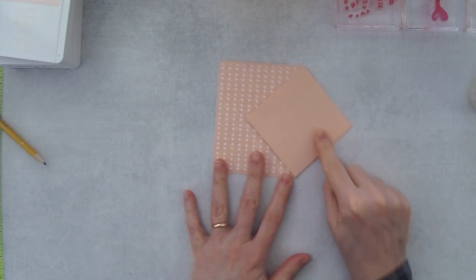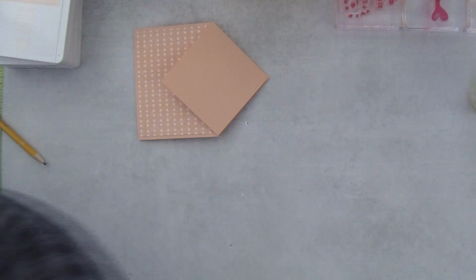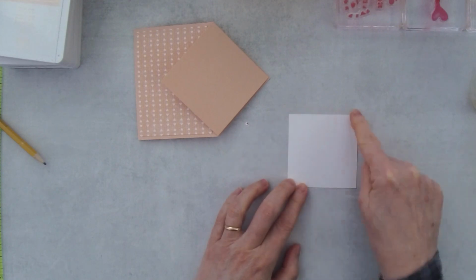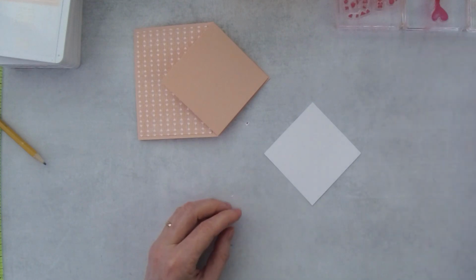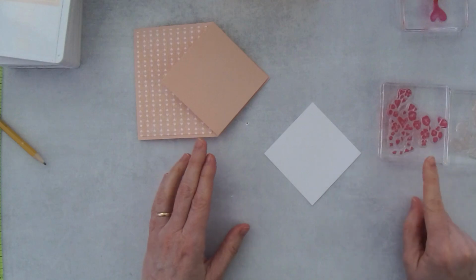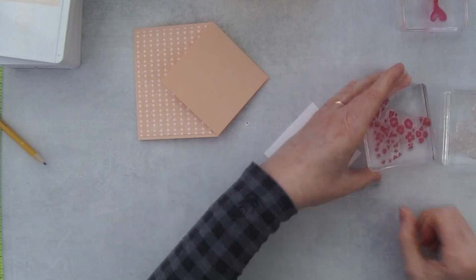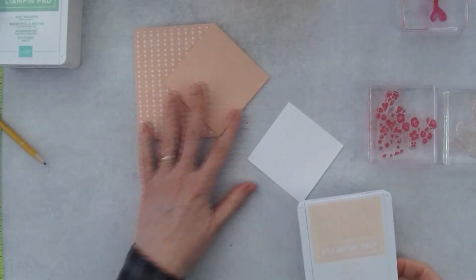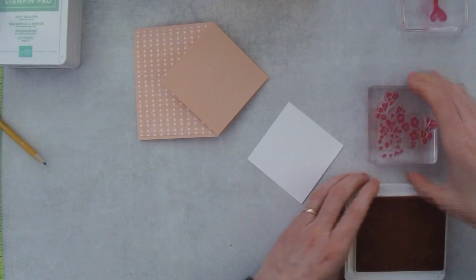Now let's do the next important thing, which is the front of the piece. For that, I'm going to need a square of basic white, and this measures 2 3/4 by 2 3/4. We'll turn it on the diagonal, and we're going to use 2 stamps from the Country Bouquet stamp set. We're going to be using this one. Just clean this off a little bit. This one is the floral one, and this one's the leaf. And I'm going to match my card base here. So I'm going to use Petal Pink ink.